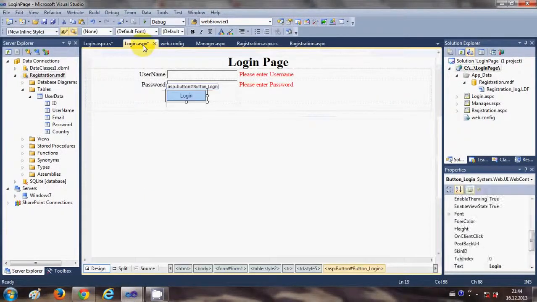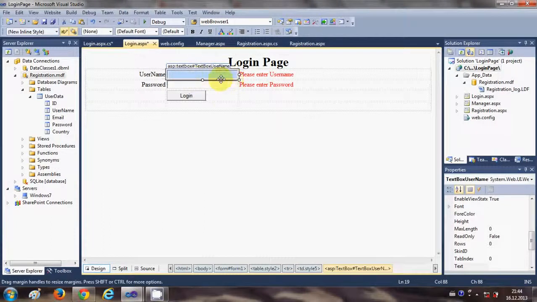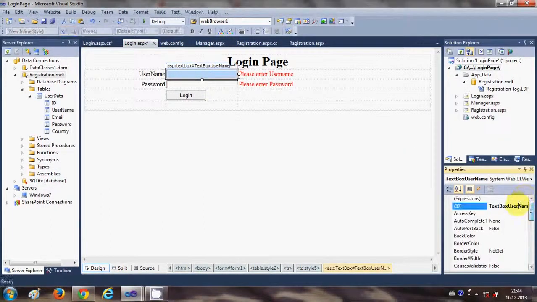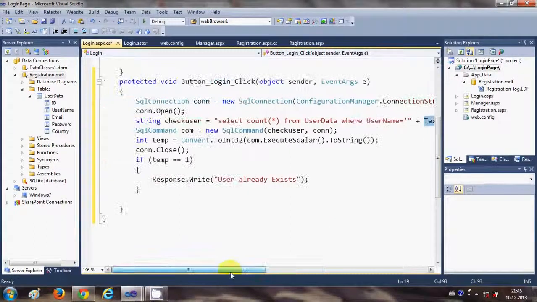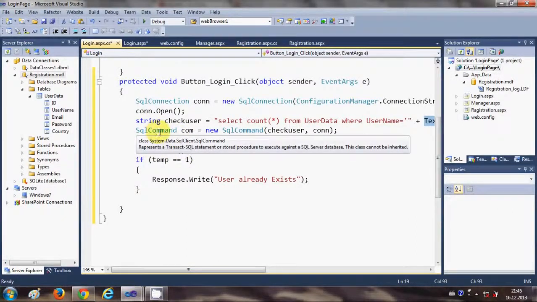Now my username text box is a little bit different in the login form. So I will select my username text box and copy my text box ID and paste it here, so it will remove the error. So write where username is equal to single quote in between double quotes, plus, and then write this text box dot Text.